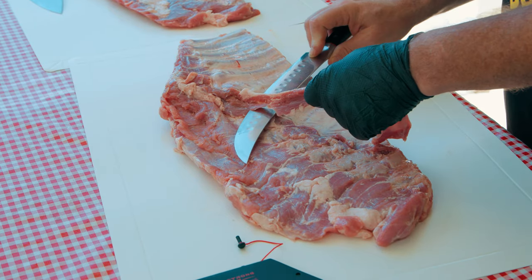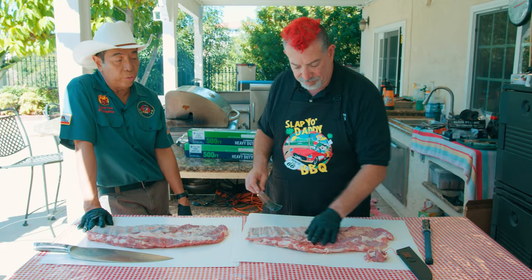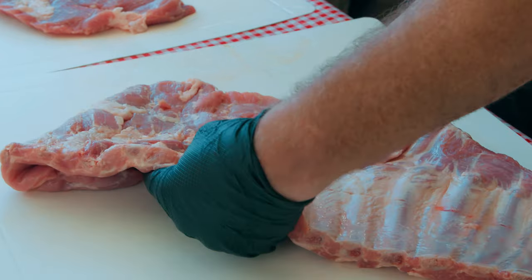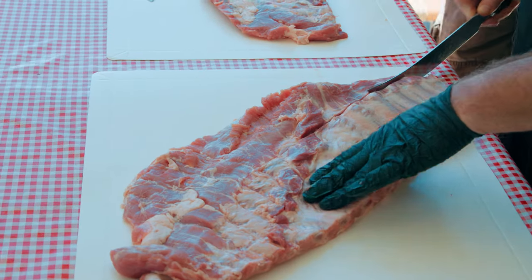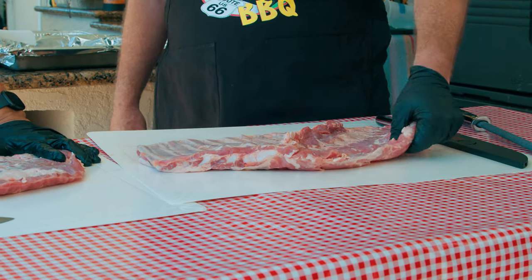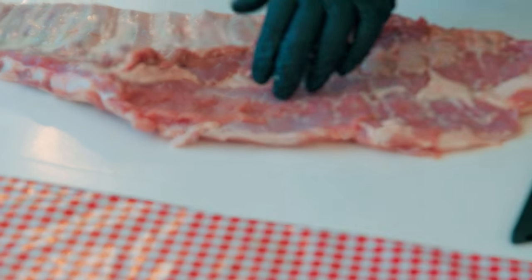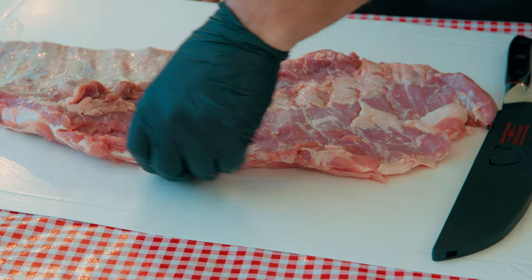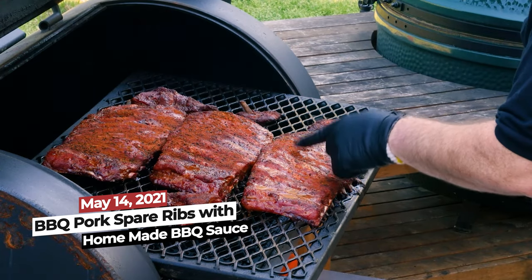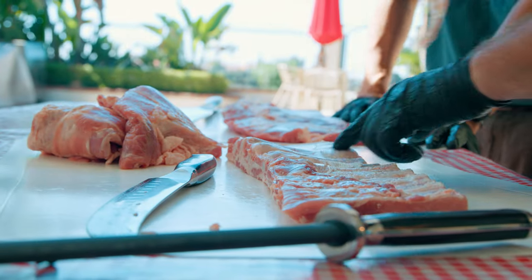My first step is I remove the diaphragm — same for competition. What are the pros and cons of cooking it trimmed versus untrimmed? With untrimmed, it's a lot harder because out here where it's thinner, the rib tips are going to cook faster than the ribs on or near the bone. There's a big difference in thickness, so this part will overcook and you end up having to manage it with temperature management and placement and direction of the ribs on the grill. So I trim and then I've got consistency from one end to the other.